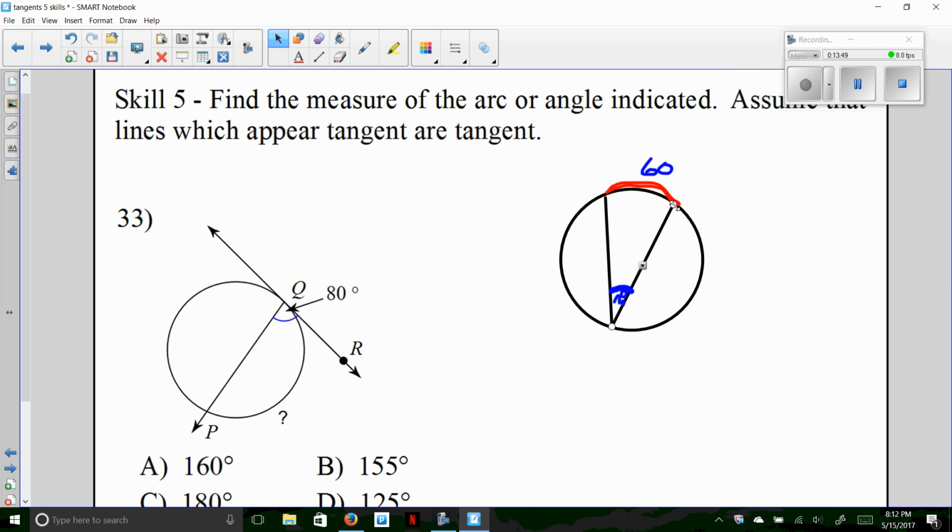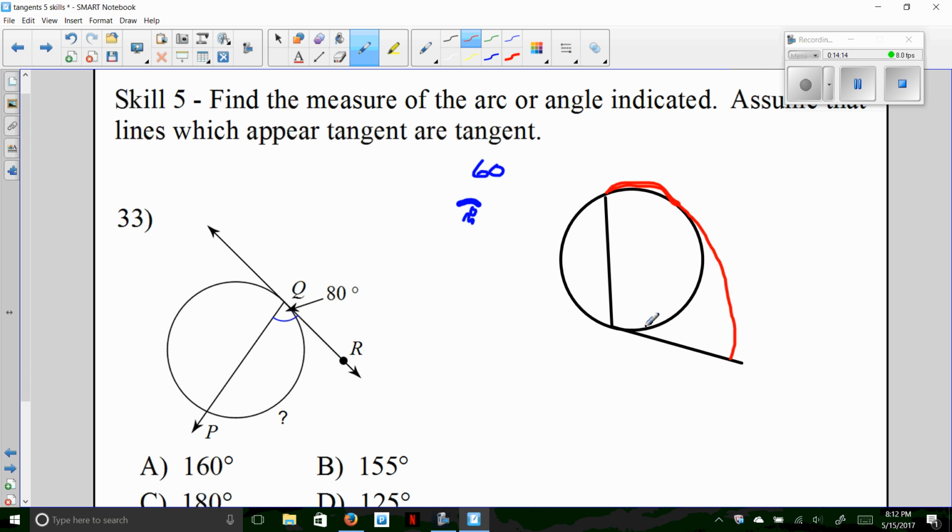All right, another one like this. Okay, so we have an angle, we have a tangent, we have an inscribed angle here, and over here on this side is also. So there's two ways you could do this. One is, notice that this has to be 360, and we have 264 of it. So if we take that 264 arc away from 360, minus 264, I have 96.